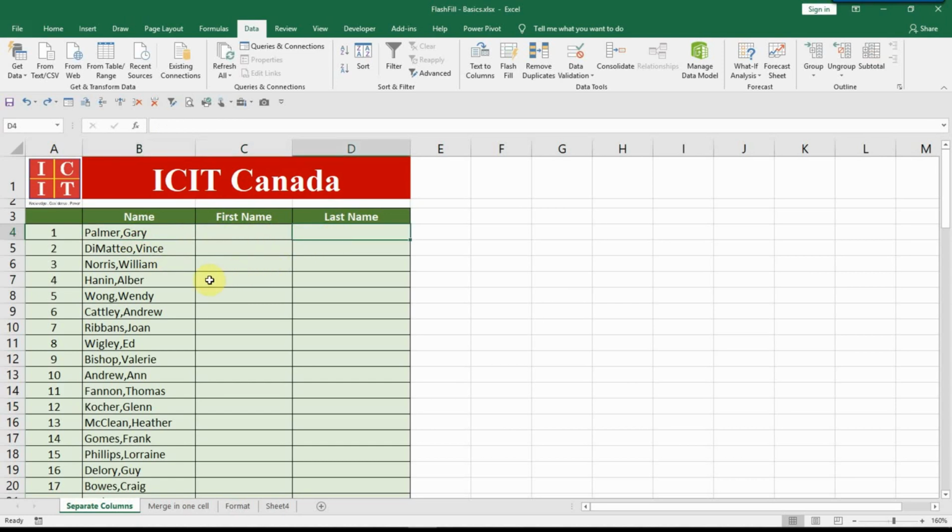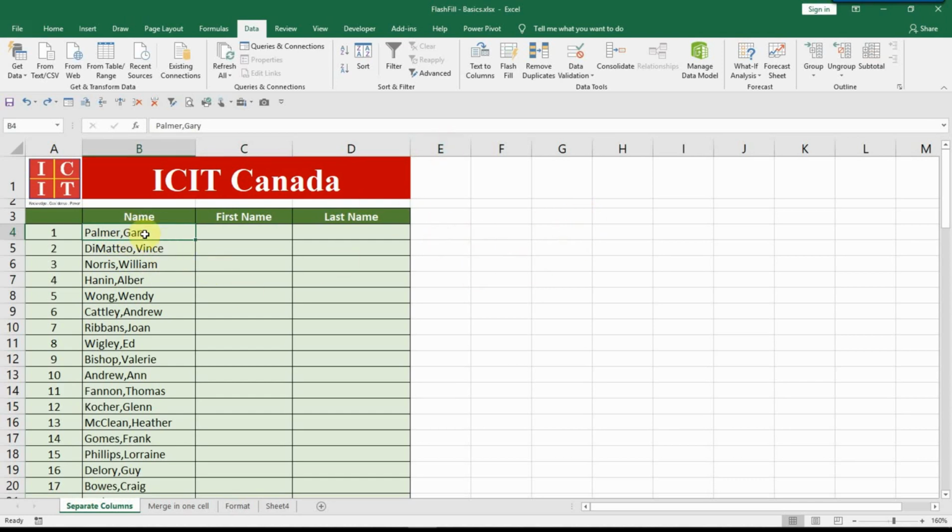Now you know there's a function in Excel called Data Text to Columns, which allows me to put my data into different columns if they're all merged into one column. How Text to Columns works, you can see in my other video. But here I quickly show you how it will work.